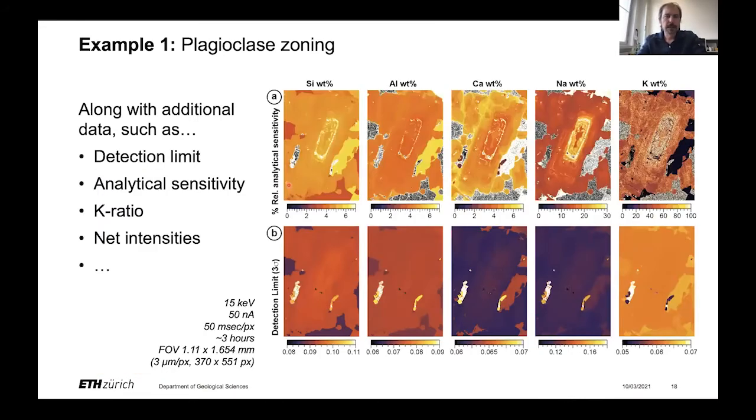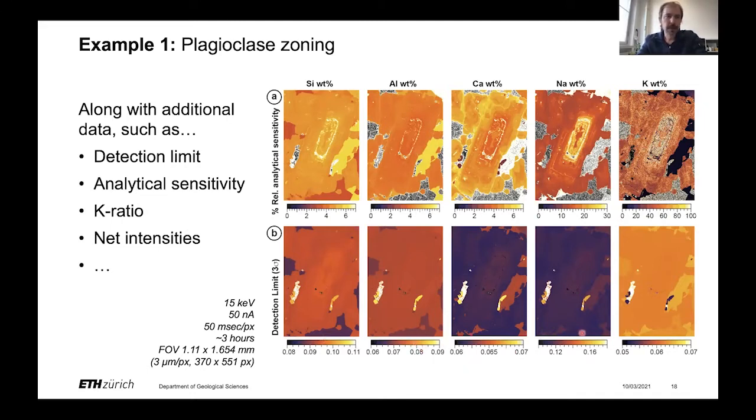There is way more data that you can get out of this software. For instance, you can have a map of the detection limits. Well, it won't vary by so much. You see here, down here, these detection limit maps. But basically, that gives you an idea of what kind of detectability you have for each different element. There are some elements we perform well on. For others, it's a little bit more difficult. Sodium, typically, we usually have poor counting statistics and we get high detection limits. On the contrary, we perform very, very well on calcium and to some extent also on silicon and aluminum.